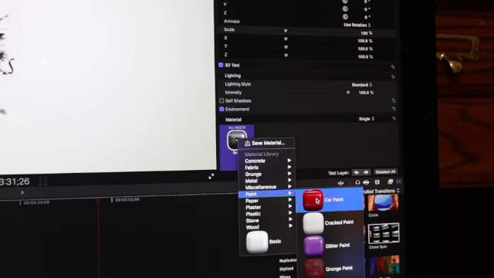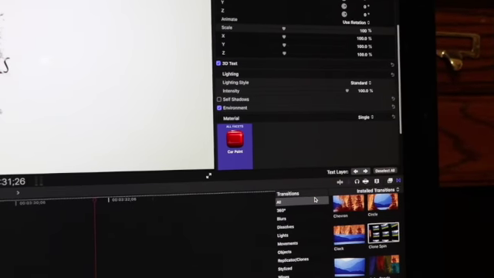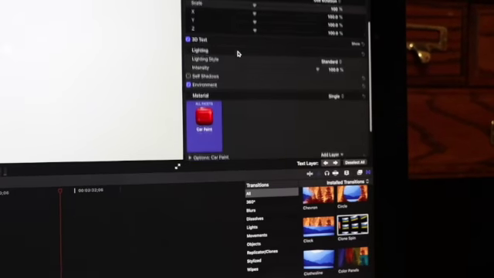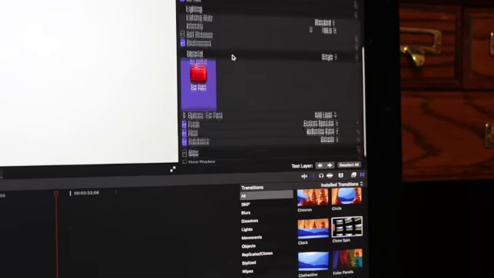Like we're going to change that to red. So now that you've changed it, you come over here and it'll say Pop Sports Red.